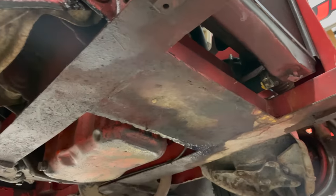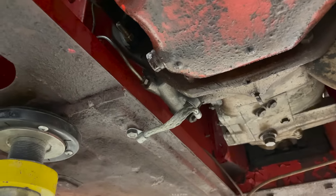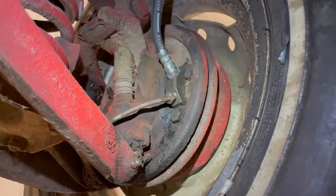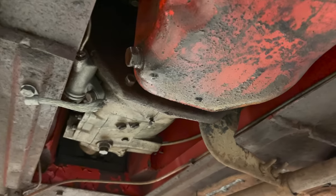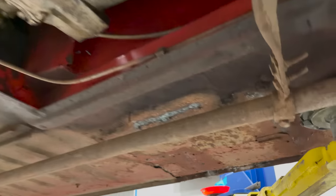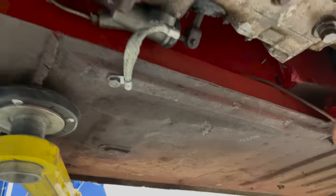Here's a look underneath the car. You can see someone has been jacking it up from the cross member there. I did put a new ground on it and you can see the new clutch slave. I put all new brake hoses on it, and on the passenger side I replaced the rear brake cylinder — that one was leaking. Obviously the engine leaks oil; they all leak oil. If you buy this car I would reseal the motor. There has also been a patch in the floor right under the driver's footwell on the passenger side — it actually looks pretty good there.